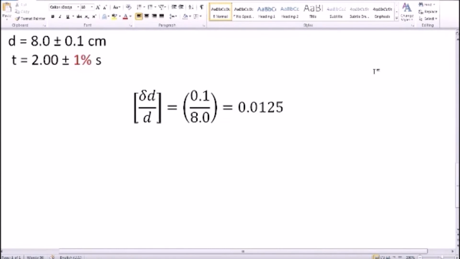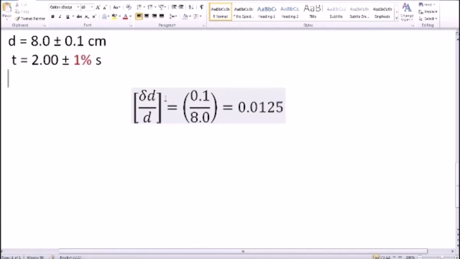Now the first half of your precision analysis is always to get to this stage, where you know what quantity affected your precision the most. The second half of your precision analysis is then to suggest a way to improve the precision of this one measurement. In other words, you want to make this number smaller somehow.